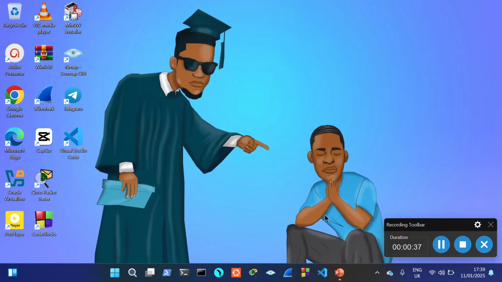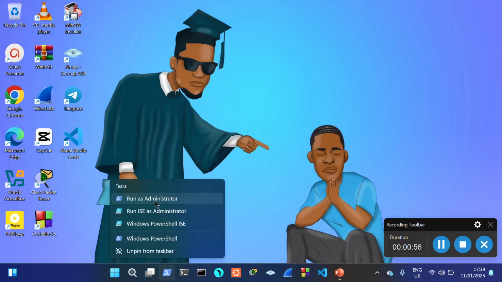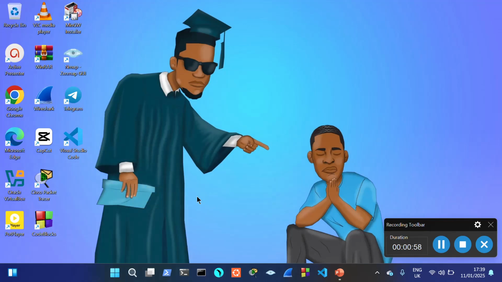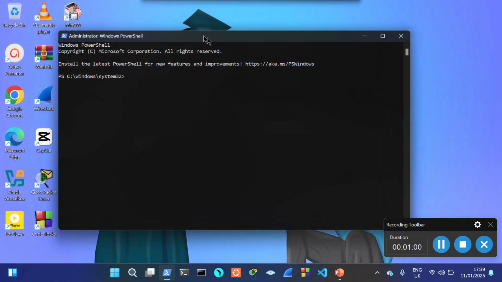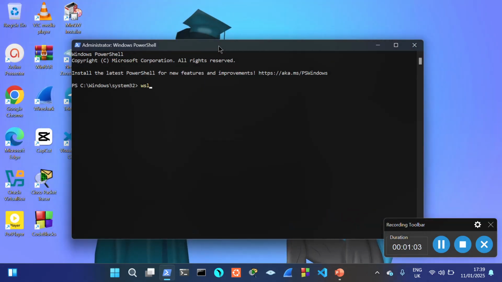But in this particular case, I won't be using my entire Linux, but we'll be using WSL, which stands for Windows Subsystem for Linux. Remember, I showed you previously how to install this. To install WSL, you simply need to open up your PowerShell as an administrator. Once you open it as an administrator, the command you need is wsl --install.